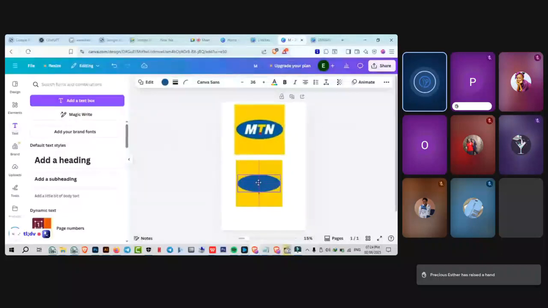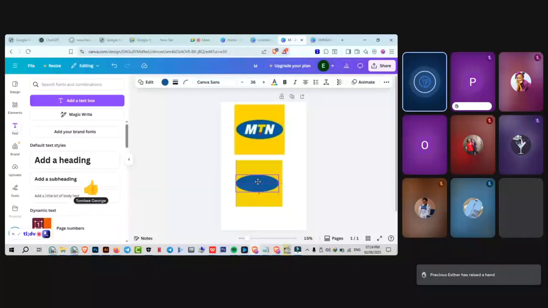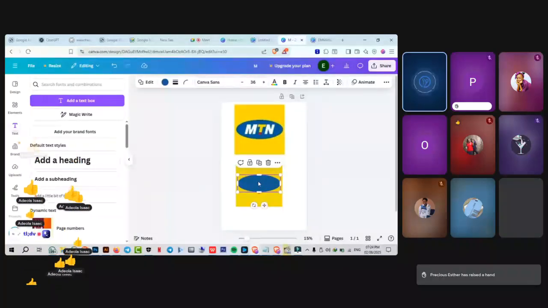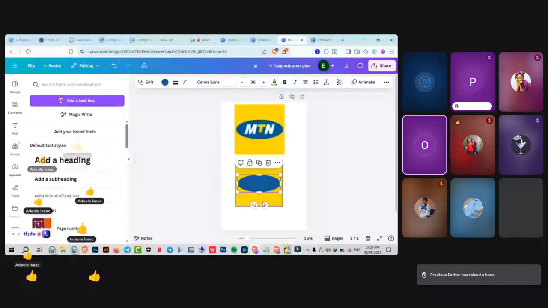Once I move it, it's going to show me all these things. Are you following me? Yes. Okay. Once I move it like this, it's going to move gradually, and I'm good to go. Okay.